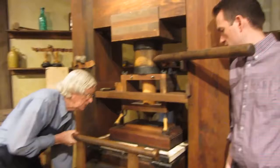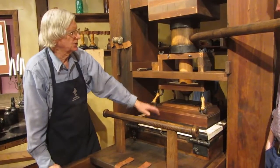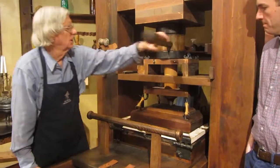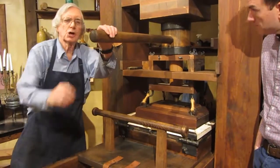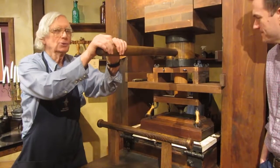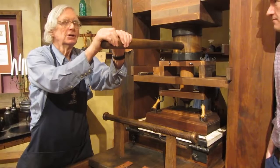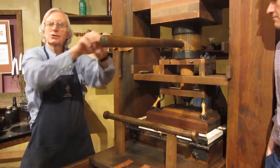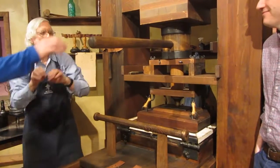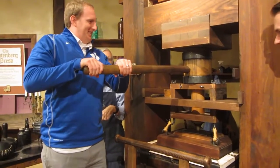The next thing that happens is to pull the handle, which turns the screw and lowers the platen and presses the paper against the inky type. The person that did this was called a very exotic name, the puller. So we're going to have some of you guys and gals be pullers. We're going to make 2 impressions. So let's have, why don't you come and do our first impression. 2 hands up there and pull it towards you as hard as you can. Try to make a good impression. Don't break it.